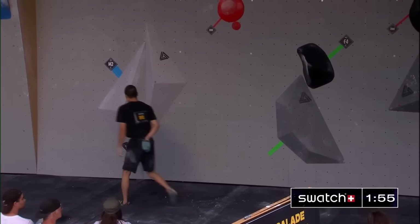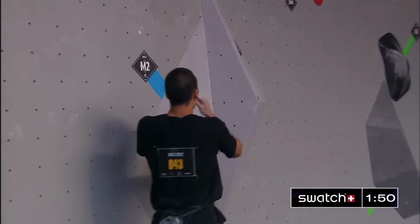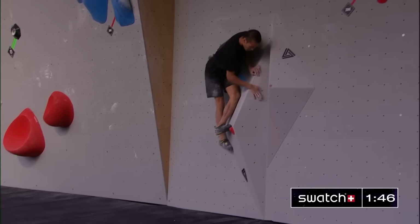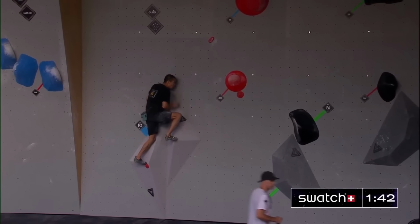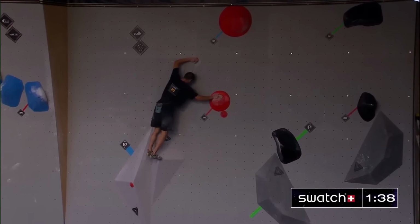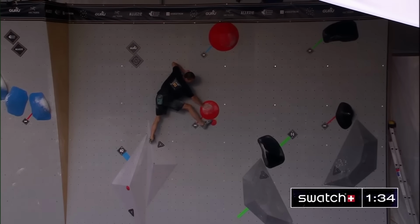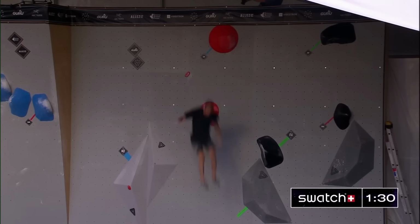So there, she's campusing, there's no feet. You can be strong in campus, powerfully, you can do that toe hook. And then she thought, you know what? This is in the book, I'm going to create my own leverage, and it worked beautifully. And I suspect she'll be the only one that does it. But I've been wrong before. It's just completely different styles to conquering these problems, which I think is so cool.